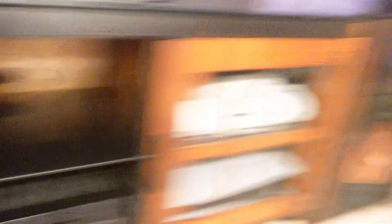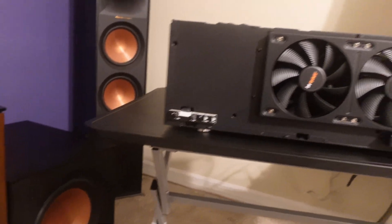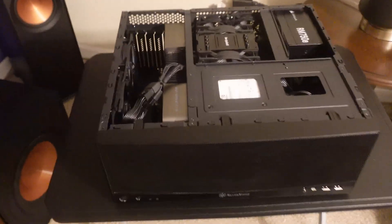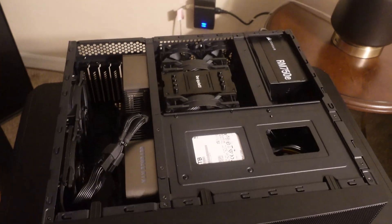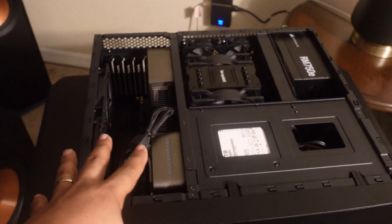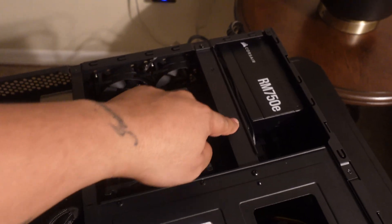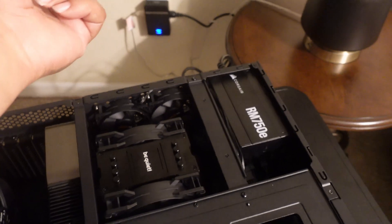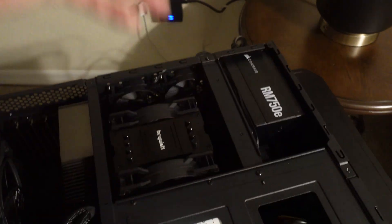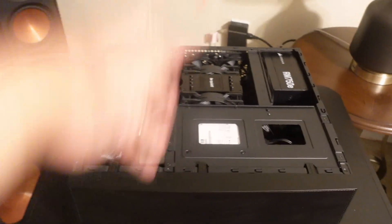This is a great configuration. Look at how that orange on the Be Quiet fans hits off those clips. Let's fire this thing up. My configuration is running a small Plex server — I've moved it into here. Right now we've got about 28 terabytes of content, with several terabytes available on two mechanical drives, plus another 16 terabytes of games — PlayStation 1, 2, 3, Xbox original, Xbox 360.